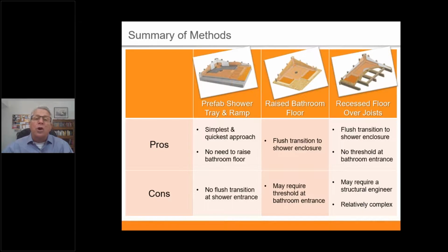I can tell you that in many cases where I've gone in to retrofit a home where suddenly someone was in a wheelchair and had limited abilities for maneuvering around, a lot of times we wouldn't actually retrofit the existing bathroom. We'd leave that alone. We'd take another small area and put a shower in. And I did many of these with the tray on top of the existing subfloor, putting the ramps up to the front of it, using the uncoupling membrane on the rest of the floor, tying it all together and waterproofing it. I was completely prepped and ready to tile in about a half a day for some of these showers. And most of them were about a half a day prep. And then we were ready for tile and totally waterproof, and we could accommodate somebody with a disability. So keep that in mind.